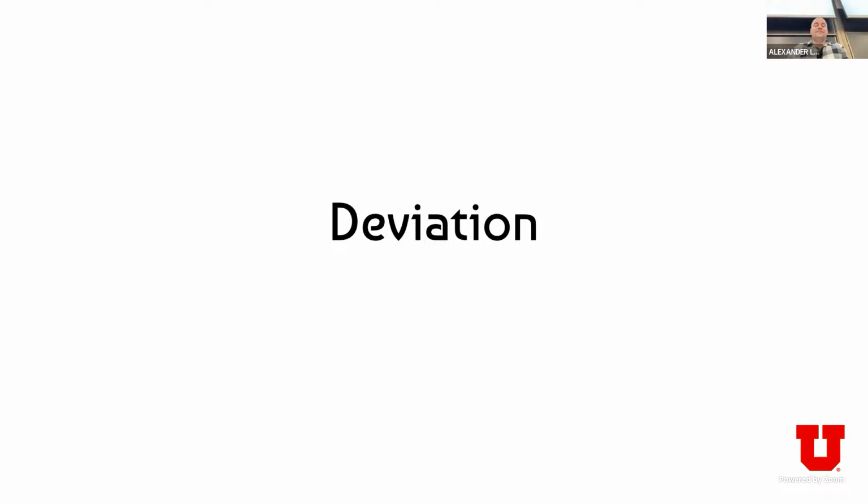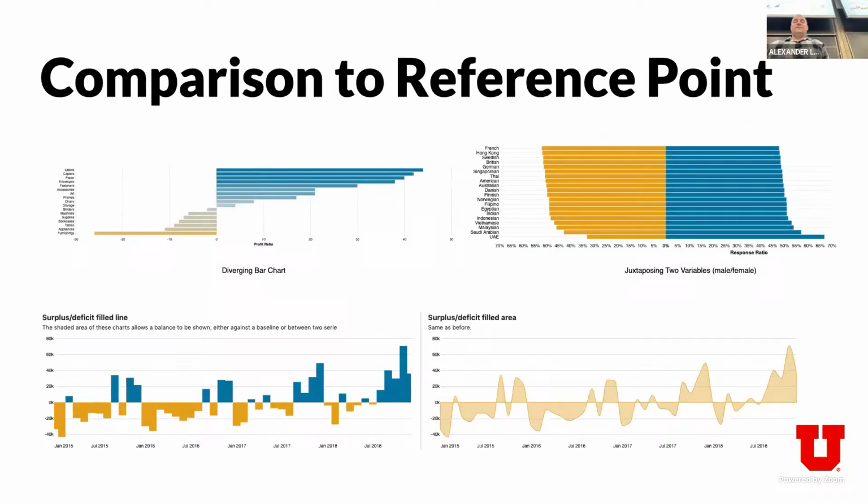Okay, so next one, deviation. Deviation is about how something is different from another one. We're going back to the Financial Times classification here. We had distributions, and now we're moving on to deviations. And this is going to be super short because essentially you just show a bar chart or a line chart and a 0 point.